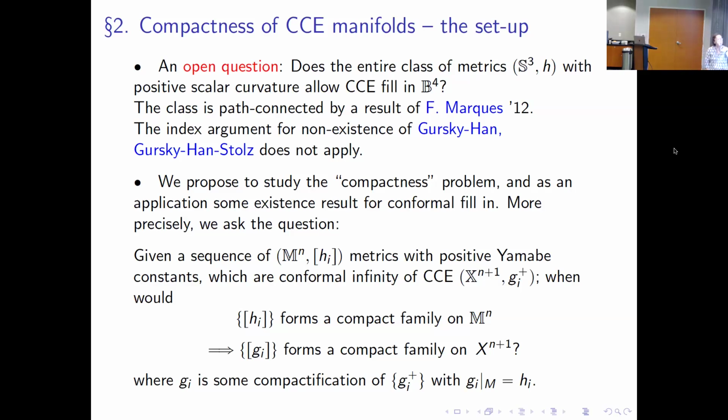We did not answer this question, but first let me formulate a corresponding compactness problem. We know that not only do you have an existence problem, but you may have a uniqueness problem of the extension. So it makes sense to first handle the compactness problem. I formulate it this way. Suppose I am given a class of boundary metrics which, in a conformal class, the moduli class, is a compact family. And suppose I know each H_i has a filling in g_i. Then I compactify it. I ask, is this compactified moduli class compact? So we ask this compactness problem.